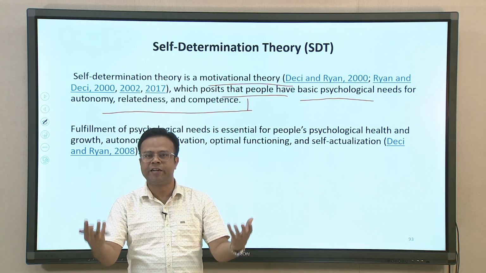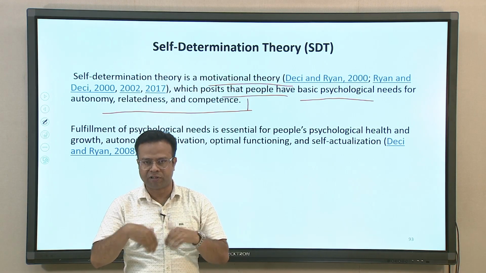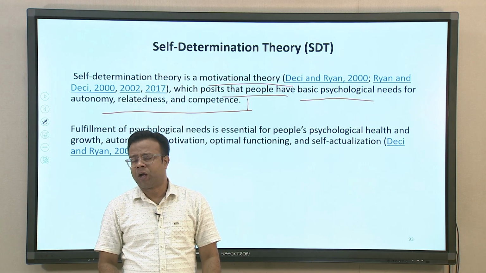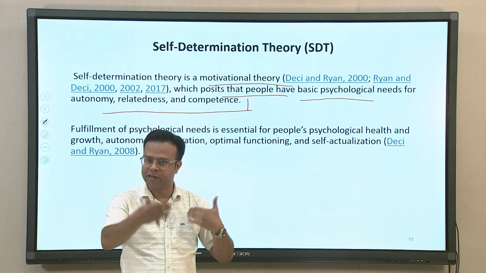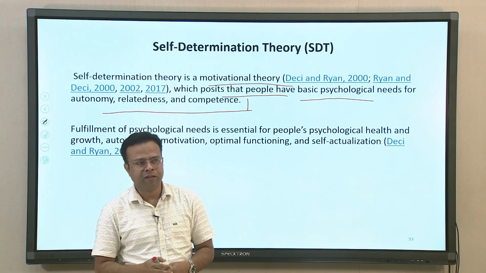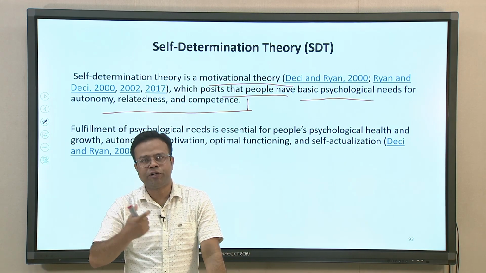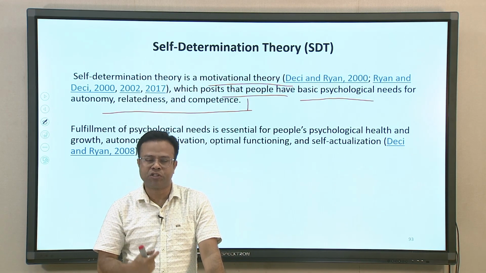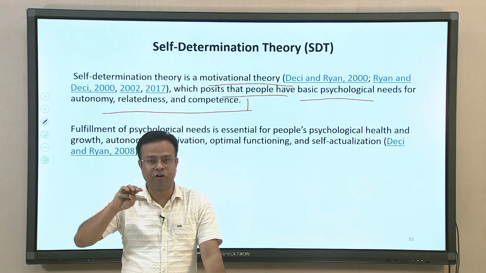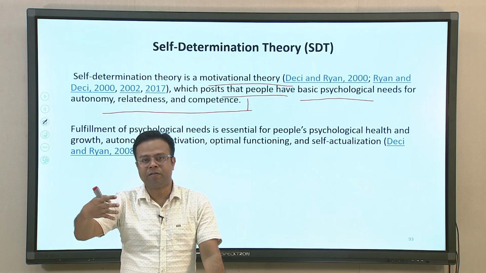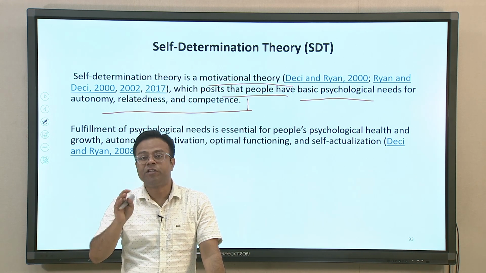As we all have bodily needs, for example, when we feel hungry, we need food for survival. Similarly, every human being has psychological needs, just like the body needs certain things for survival and flourishing. We also need to fulfill certain psychological needs which are universal according to this theory, and these needs must be fulfilled for leading a flourishing life. So, these needs are very important.